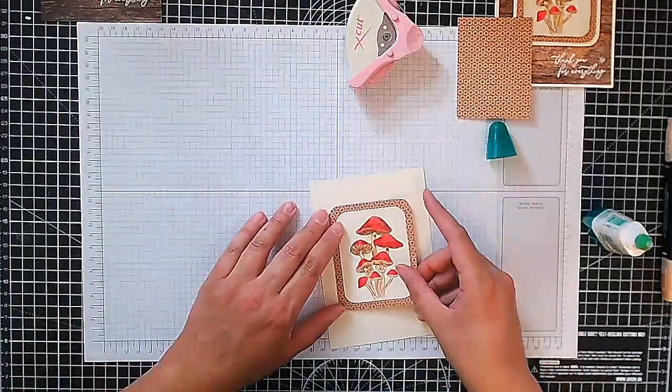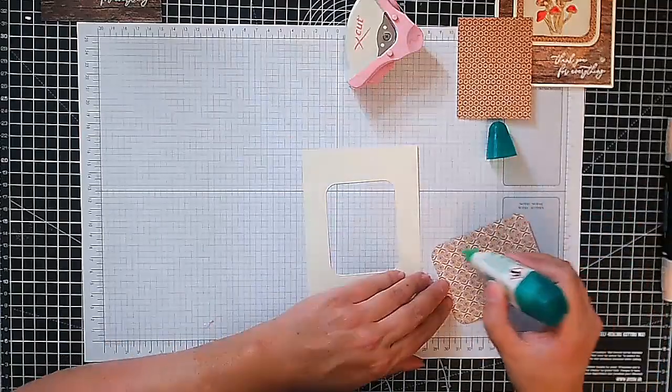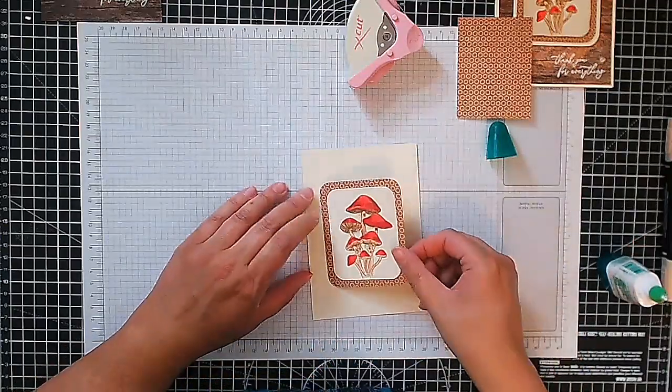Okay, now I want to round these corners, so I'm going to bring in my corner rounder and I'm going to round them, and this is the way I'm going to get a larger mat, because we used the largest of the rectangles from the Nested Essentials, so I wanted something that's a bit larger.